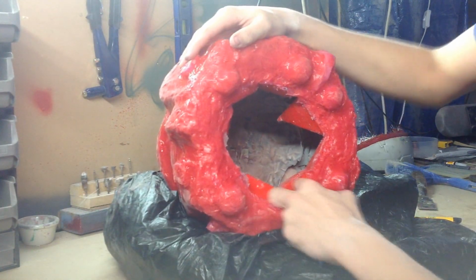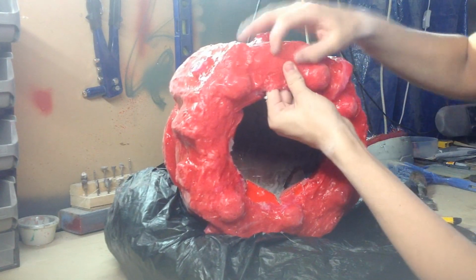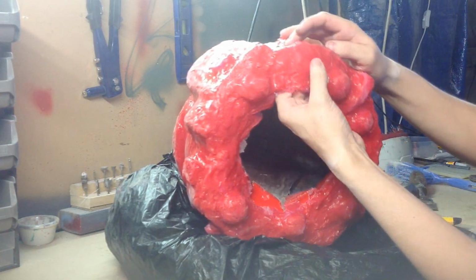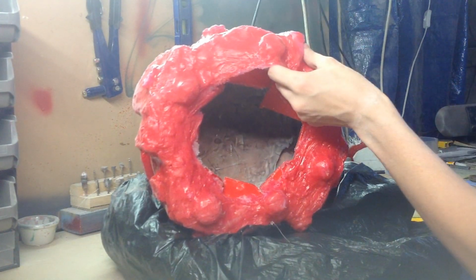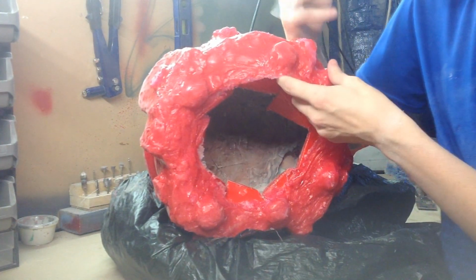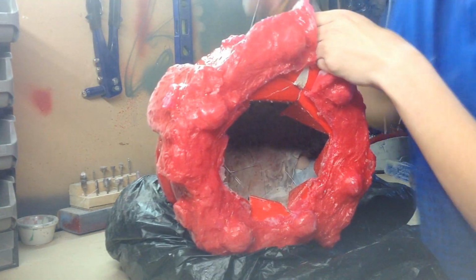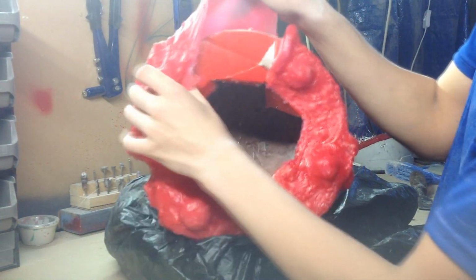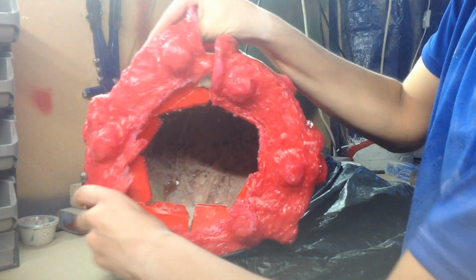Yeah, so after I did all the coats, I ended up doing one coat especially for the bottom, just to make it a bit more thicker, just so the edges and everything have a bit more strength to it and it's not thin. Okay, I think that's enough. So now I just got to separate it.